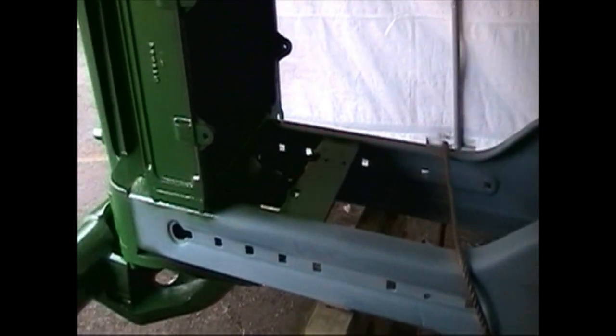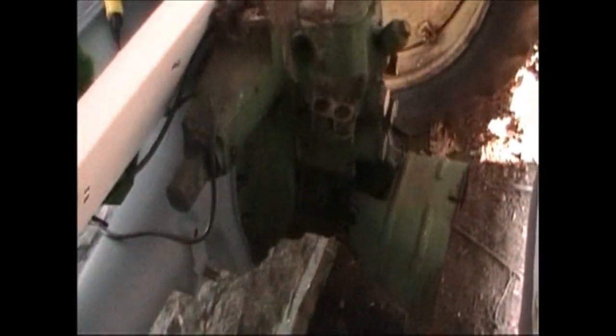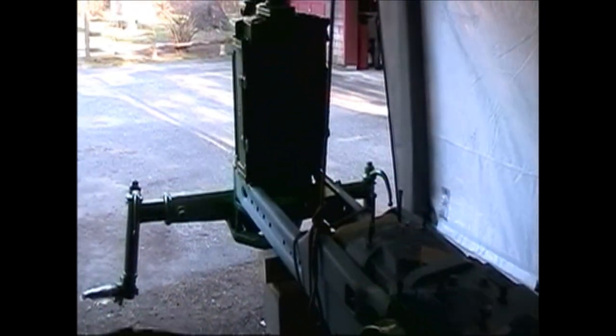Get some more of this. It's all primed out, painted green. We can start bolting some parts back onto it. The only part of the chassis at this point, other than the wheels, is everything rear, back of the rear axle. Still needs to be cleaned and sanded and wire brushed and primed in order to paint it green. We got the guard for the power takeoff has to come off and get painted. A few things like that, but it's moving along.